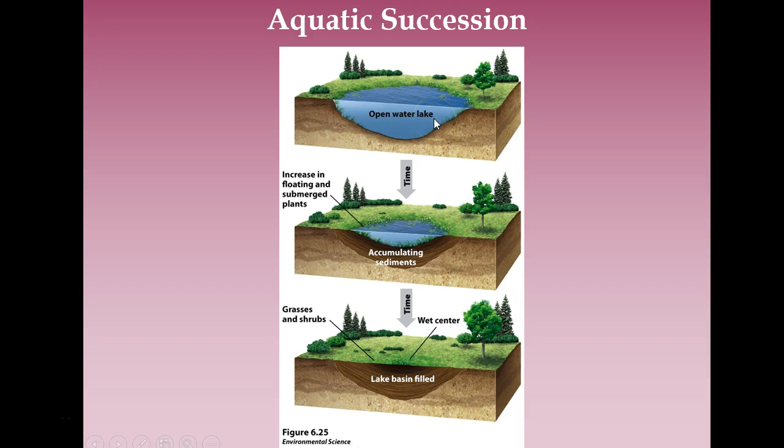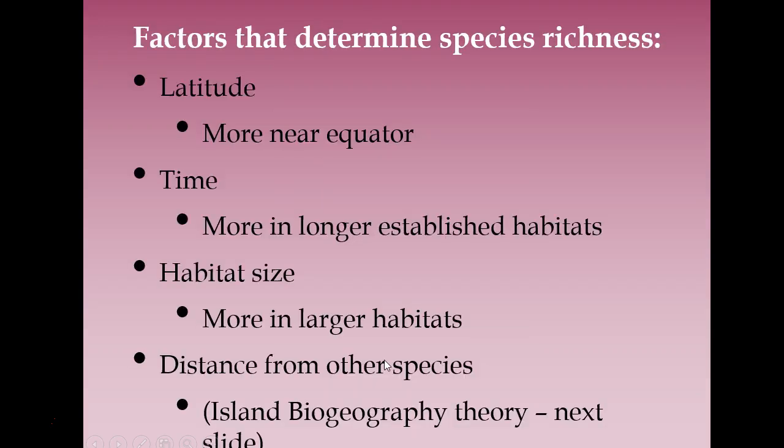Succession can also occur in aquatic succession. An example would be an open body of water that is being disturbed consistently, like a lake formed by a receding glacier. As the glacier is receding, there's too much activity for things to get planted. But as it becomes an open water lake without any more inputs, grasses die and accumulate sediment on the bottom and start to encroach on the size of the lake, until eventually that lake basin is filled over time, and grasses and shrubs can start to grow in that area.